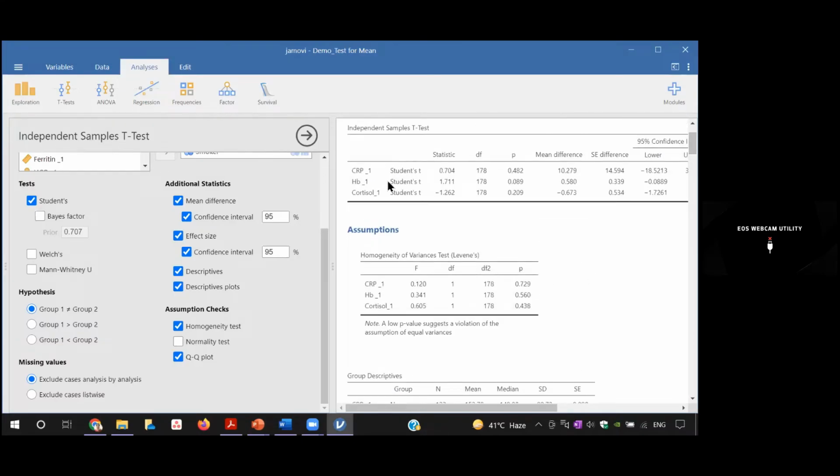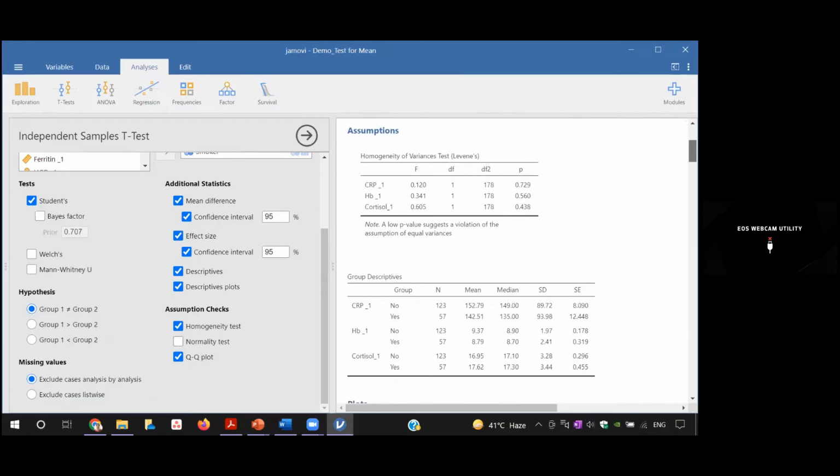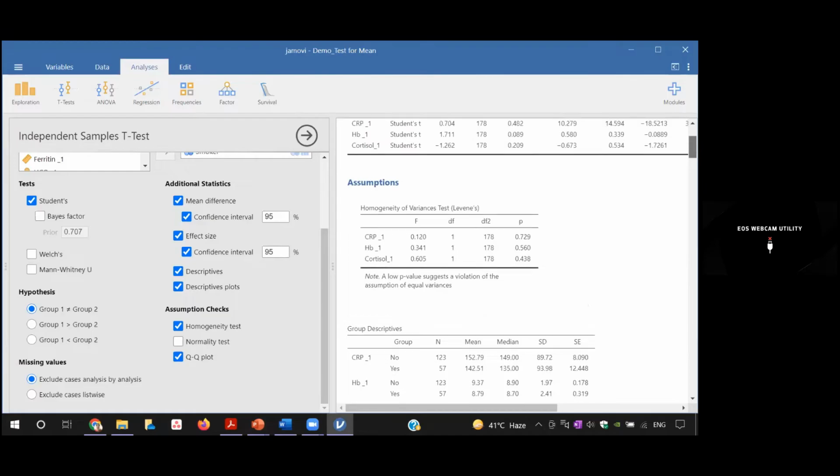And then there is another table where you can see the mean difference. So this is showing the difference 10.27, 0.58 and 0.673. And this minus sign tells you in which group it is more or less. It is minus because you can see here that in the third one, in both the cases, yes was less. But in this case, yes was more. That's why it reduces the yes, which you have coded 1. So 1 minus 2. That's why all these are positive differences.